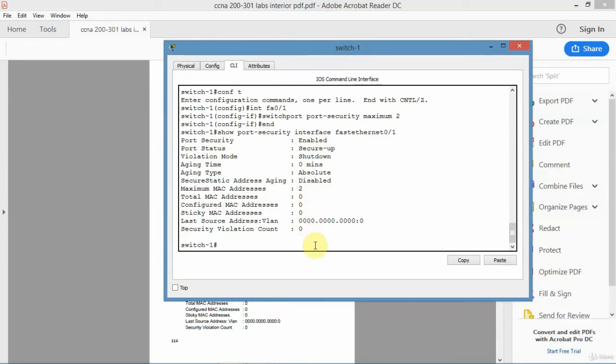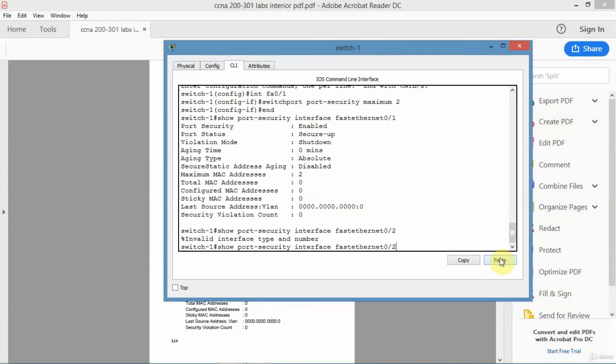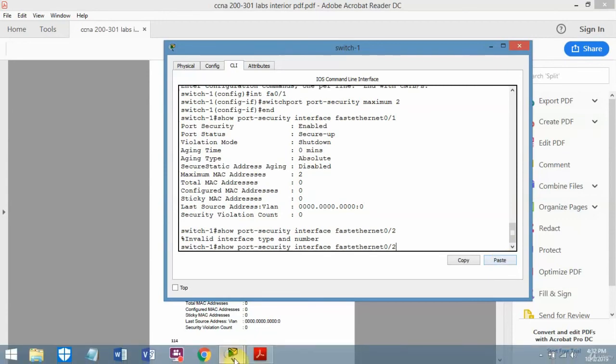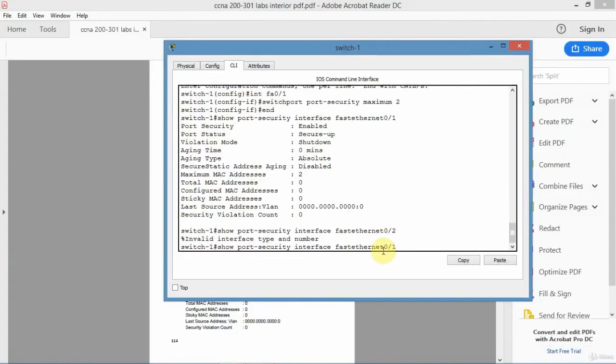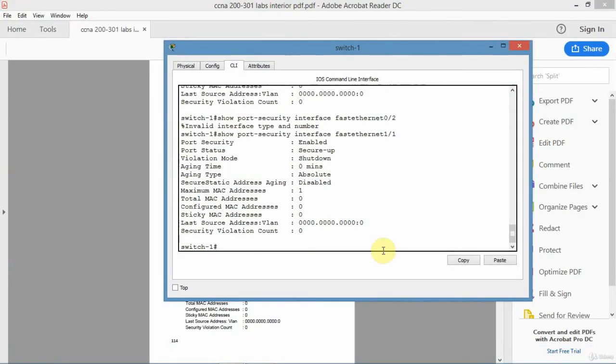I'll do the same thing with the other interface, which is 1/1. The same thing: it's enabled, it's secure-up.